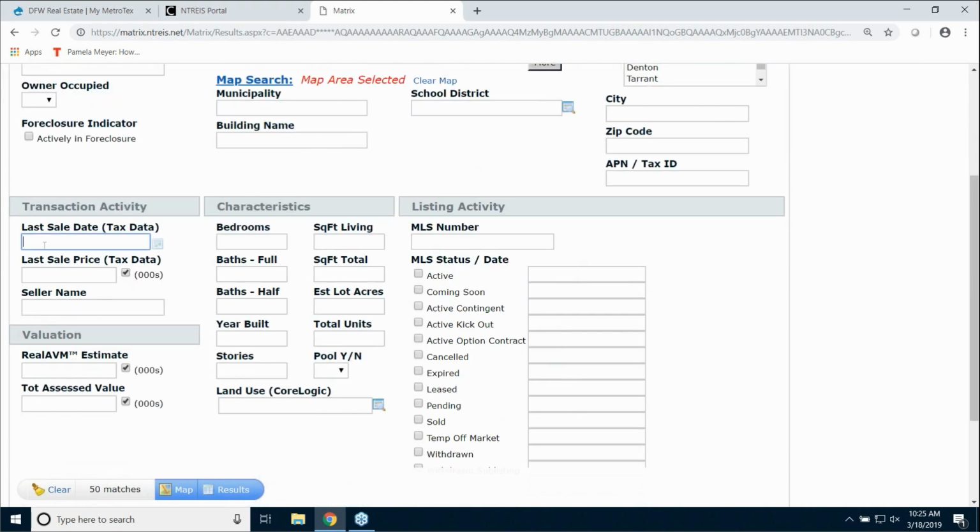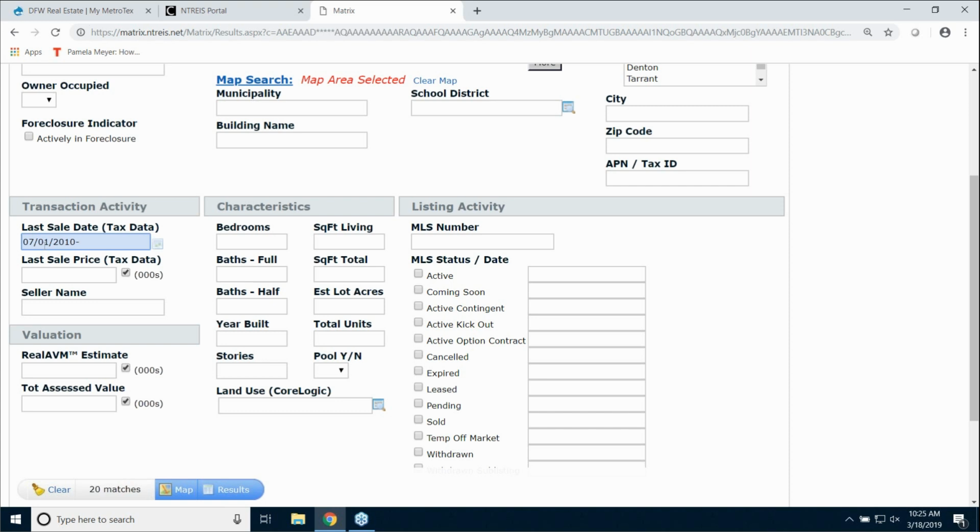Now over here, last sale transaction date. I want to go back at least 5 years because that gives people some time to have some equity. So in my last sale date, I'm just going to pick July 1st of 2010 and a minus sign.